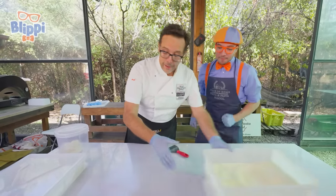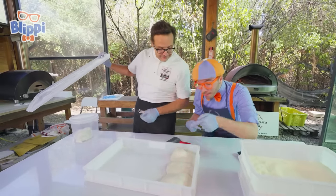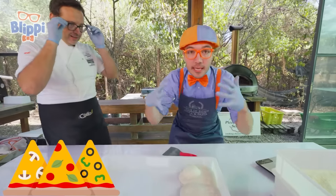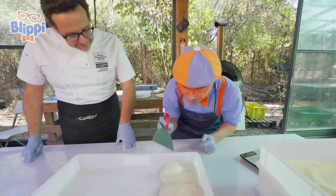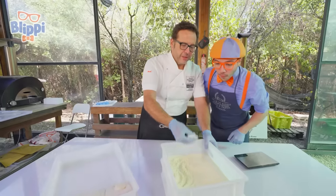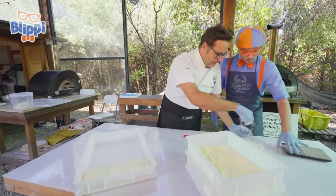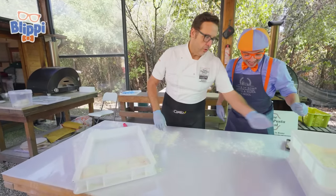Yes — bigger like this! Check it out, this ball of pizza dough looks like pizza dough mountain. Do you see it? It looks like the yeast made it rise so much that it even has a little bubble. Maybe we can pop it. We need some flour for doing this — it will be a mess. We need some flour also on the table. Making pizza can be a little messy — oh, very messy. This is fun.